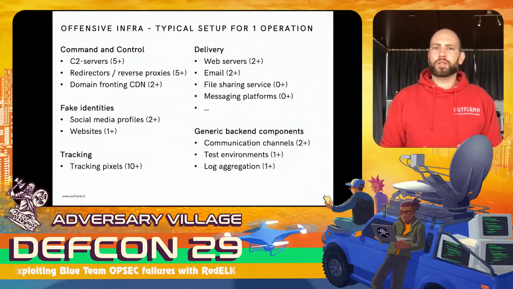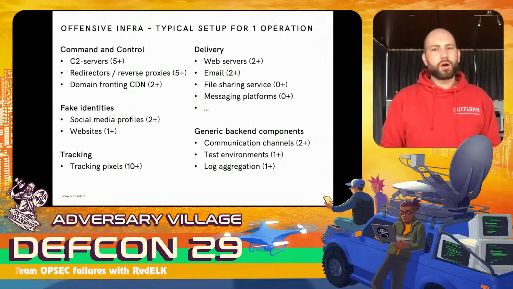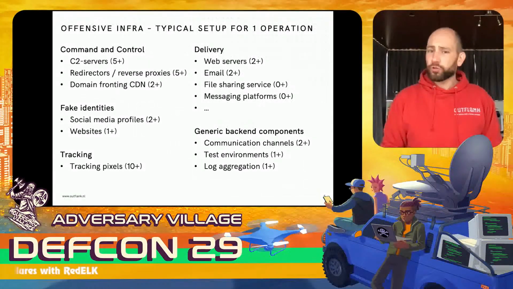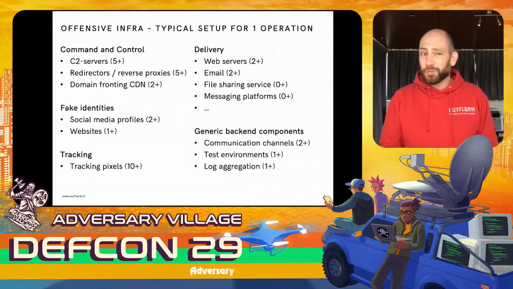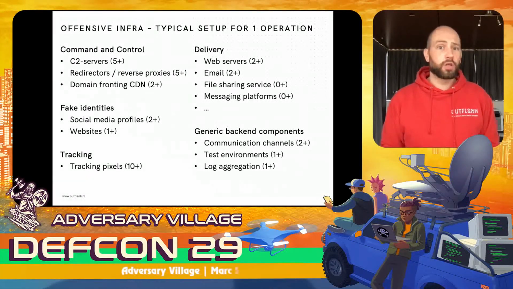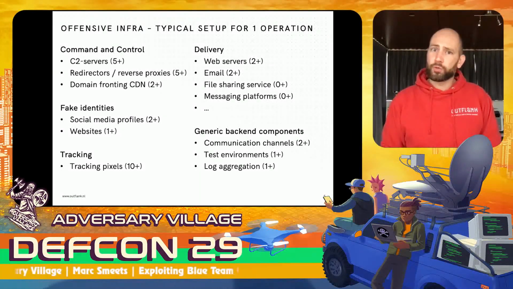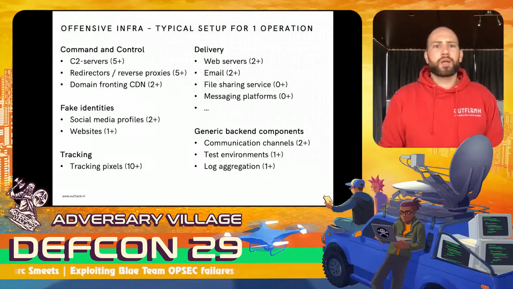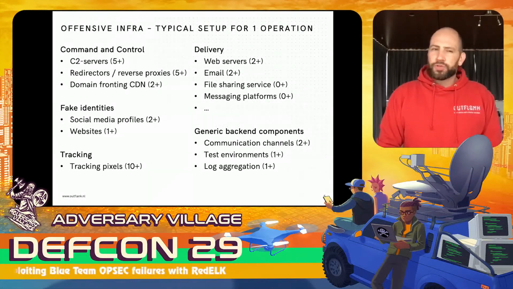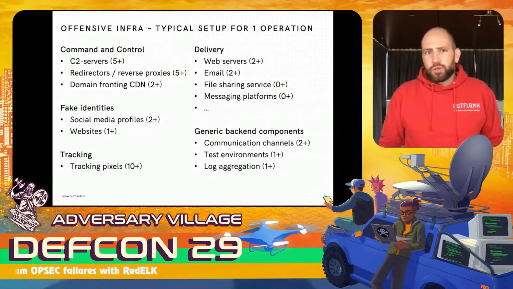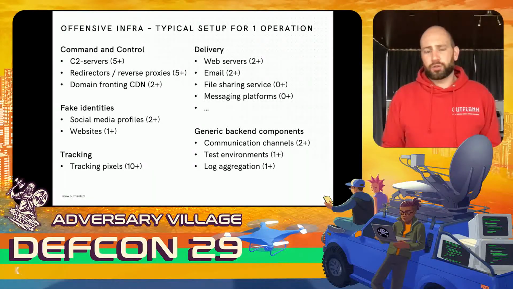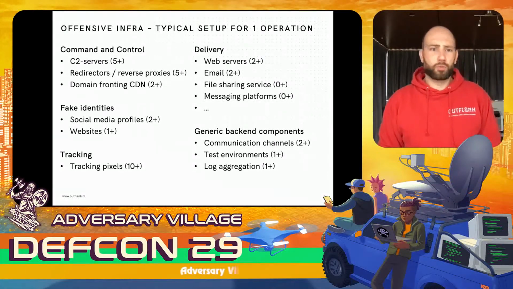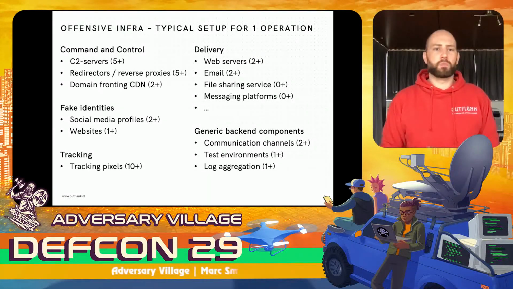can become quite big if you count the amount of components that you have for your offensive infrastructure during your operations. So let's talk about a single engagement which might have several scenarios. For example, if you use a TIBER-based approach for red teaming, you will have multiple scenarios within the same operation, which also means that you will have multiple C2 servers. Typical engagement for us, around 5 different C2 servers. We also have multiple redirectors, reverse proxies, things like that. Domain fronting, CDN type of layers, multiple.